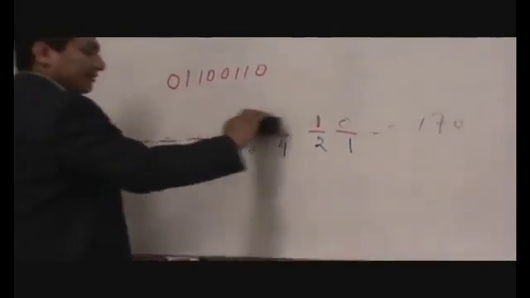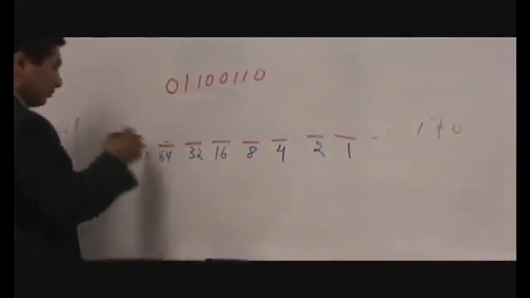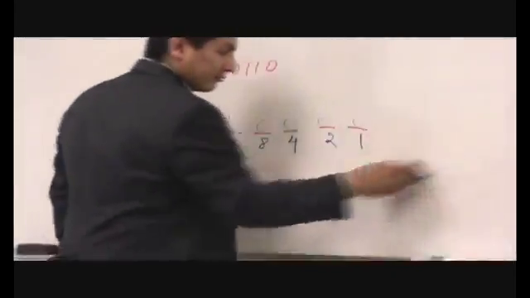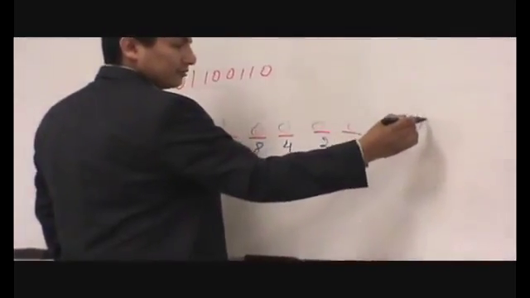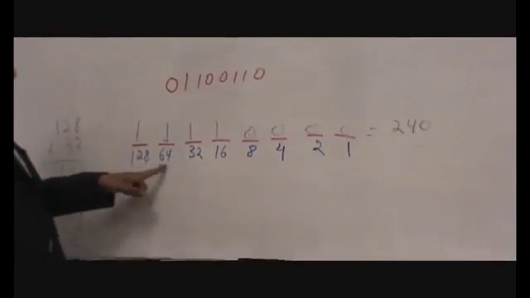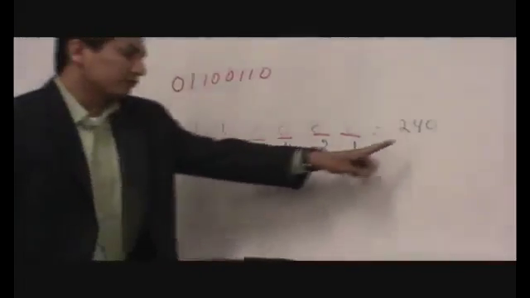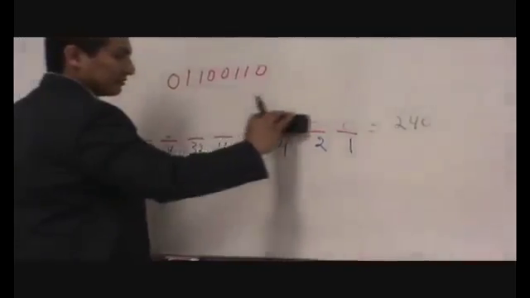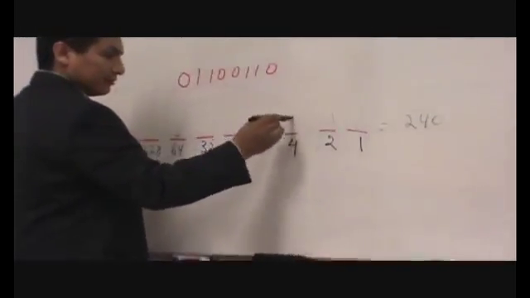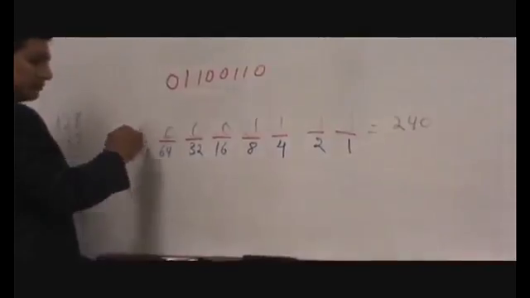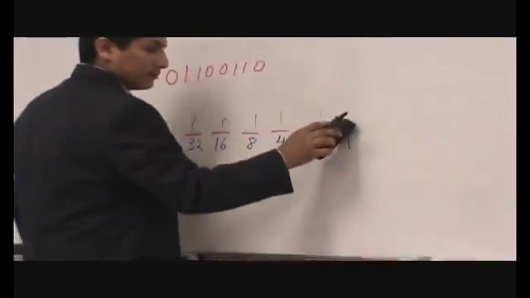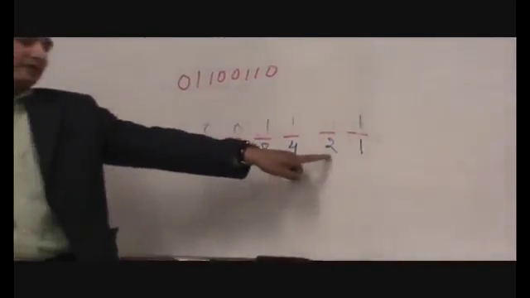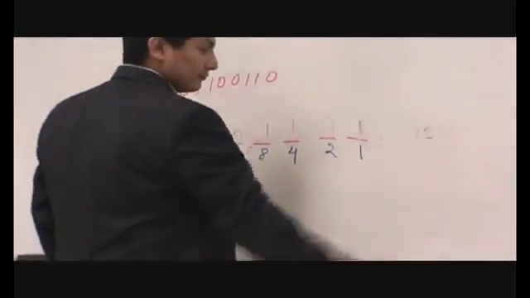Hopefully you can get good enough with this so that you can just write numbers on here, and these are some of the ones that are easy. This one equals 240: 128 plus 64 plus 32 plus 16 equals 240. We don't count those because those are zeros. The binary value of those are zeros. Then my value here will be what? 8 plus 4 plus 2 plus 1 equals 15.